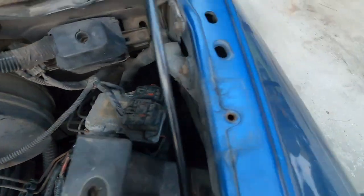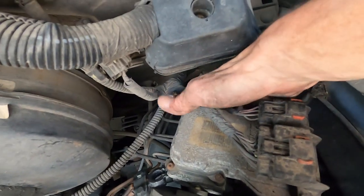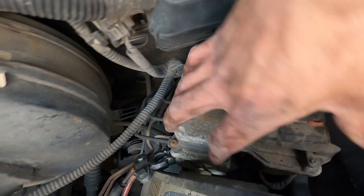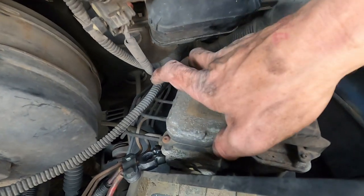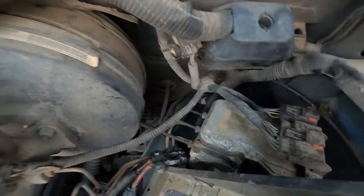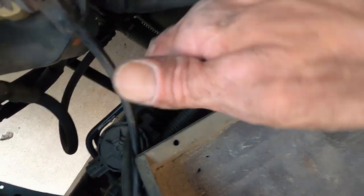So then you have to, you got one more bolt. I'm gonna try to get you down in there. Once you slide it out, I don't know if you can see it down in there or not. It ain't looking very good now, is it? But there's one more bolt on the back side of this here, over here, that you have to get off to pull this out. This goes to your brake booster, your master cylinder. And once you pull that out, this box will come out, then this will come off. And like I said, your accelerator pedal positioning sensor is bolted to the bottom of your battery tray.